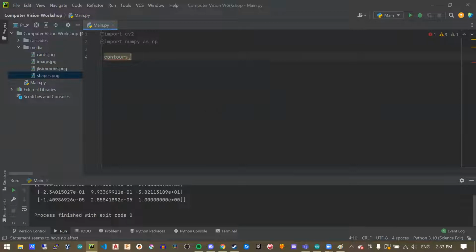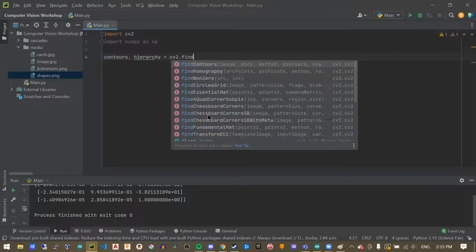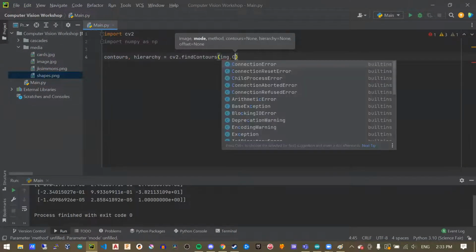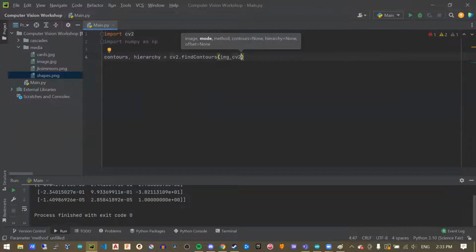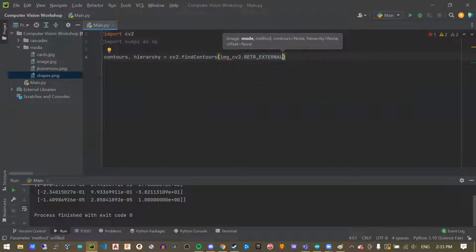So we'll go contours, comma, hierarchy equals cv2 dot find contours image, cv2 dot retr external and cv2 dot.